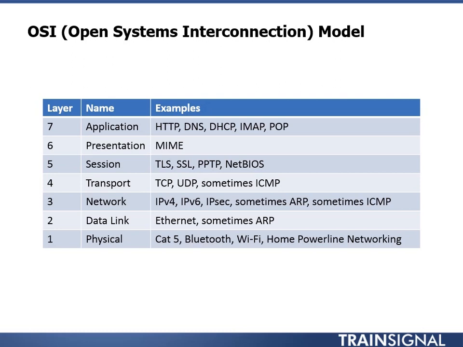So OSI was a model that was developed 40, 50 years ago when networking was still kind of being pulled together, and they were planning it out on a very theoretical level because these are engineers and they had to come up with a way to break a big problem down into smaller problems. So they said, well, let's break it into a series of 7 layers, and then when we actually go to write the code, we just need to deal with one layer at a time. And we'll kind of specify transitions between the layers.